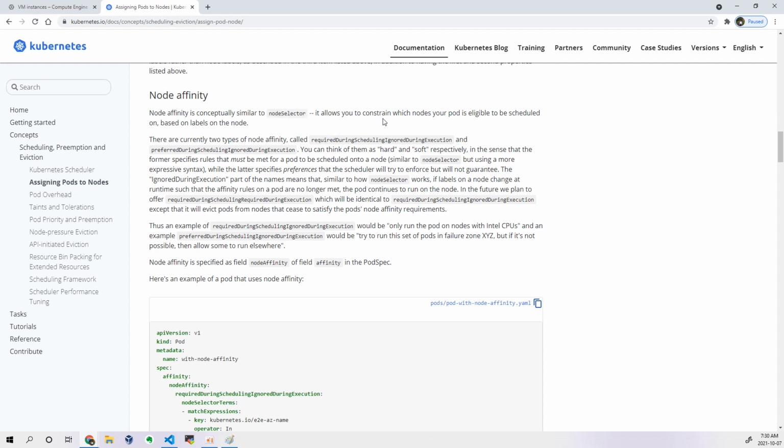It allows you to constrain which nodes your pod is eligible to be scheduled on based on labels on the node. So that is what your node selector is doing. Whichever node has the label you defined in your YAML file, if that is matching, it will go and launch your application on that particular node.